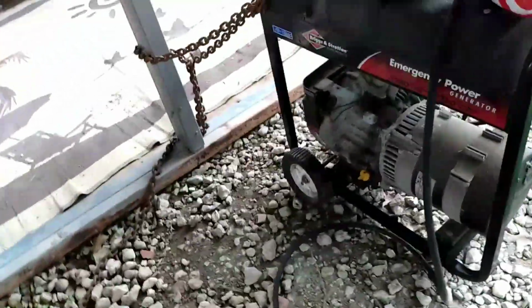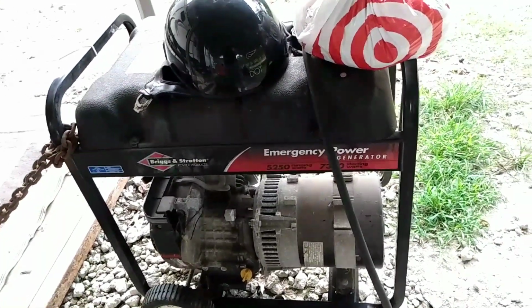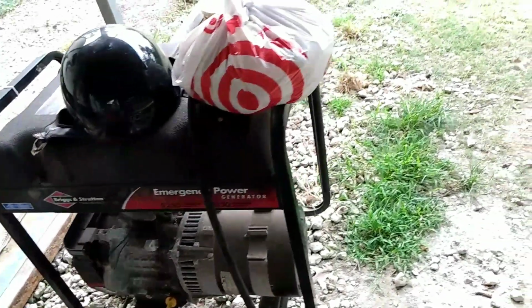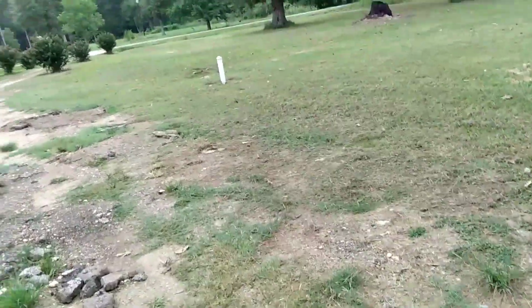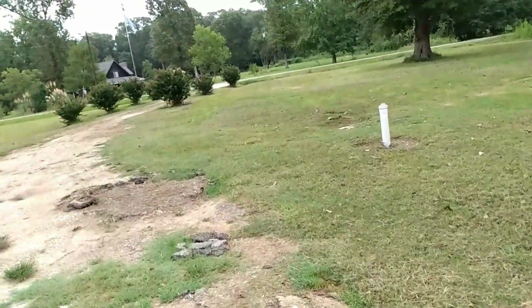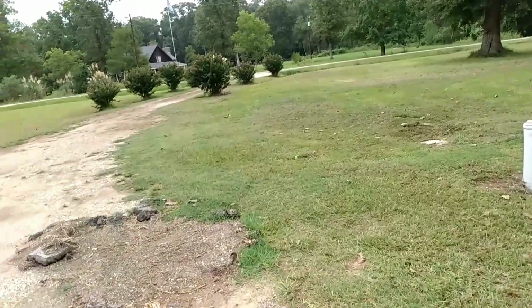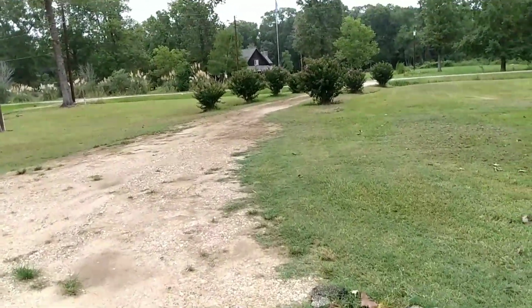This is a 5250 Briggs and Stratton energy power generator. And a new generator can cost thousands of dollars. That one there did not. I think it was $700 or $800. I can't remember exactly, but we had it. I think we've had it over 10 years.